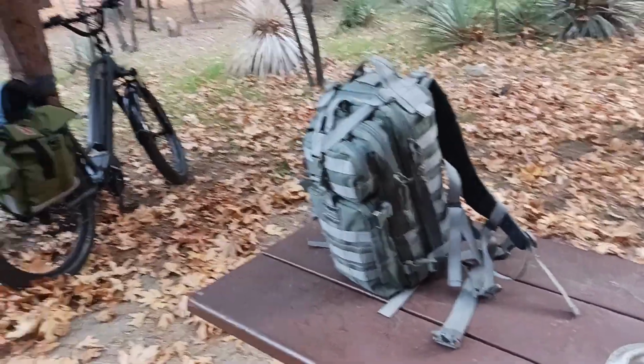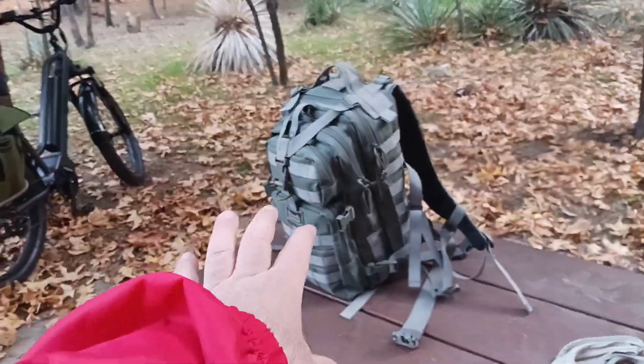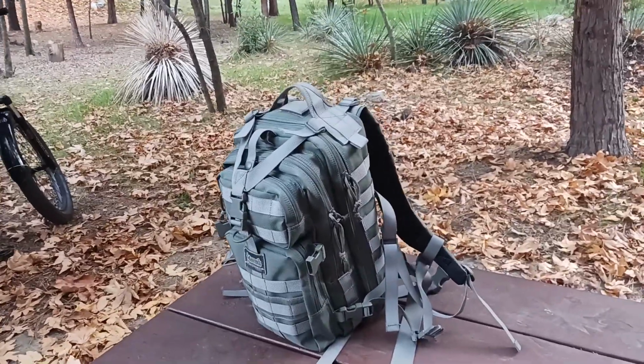We're going to take it completely apart. Backpacking, bike packing, a great little thing to have with you for all of your essentials.